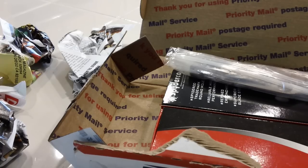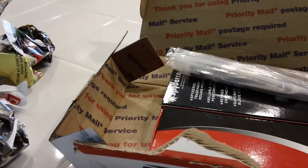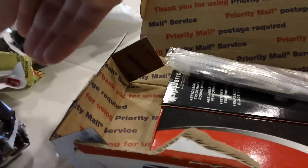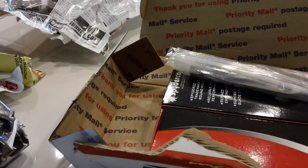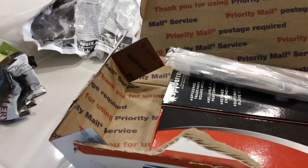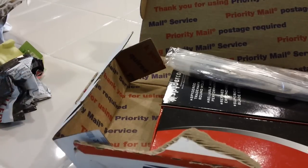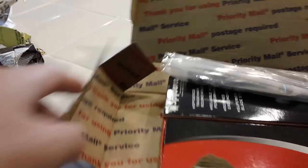What did he put in here? Gun magazine pages. Interesting. I don't even have a subscription to Blade magazine anymore, much less a gun magazine. I don't really own any guns anymore. Actually, I don't own any guns anymore. Anyway, okay, enough distraction.